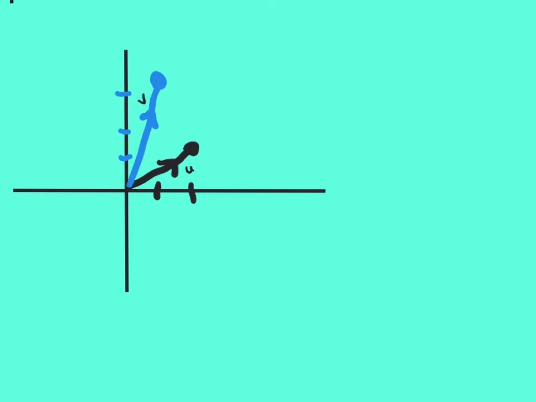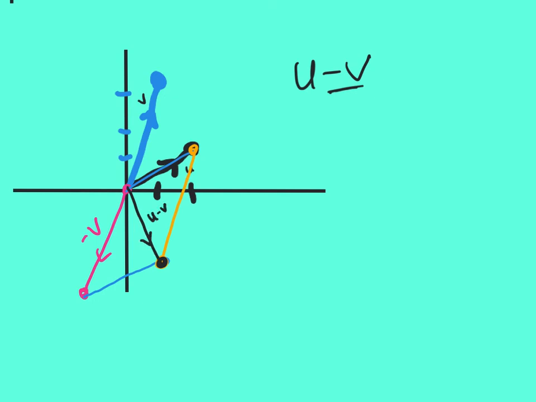Instead of adding them, the negative is the V. So I want to take the V, which is that blue one, and go the opposite direction. I want it to be the same length or about the same length. This would now be -V. Then I want to make a parallelogram with these two sides. So I'm going to go parallel to that black line about the same length, and I'm going to go parallel to the pink line about the same length. And there's the terminal point. And that would be U minus V. Wait for it.